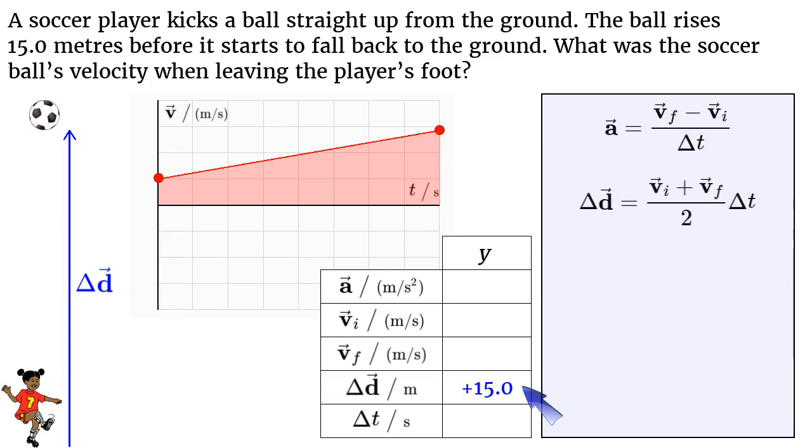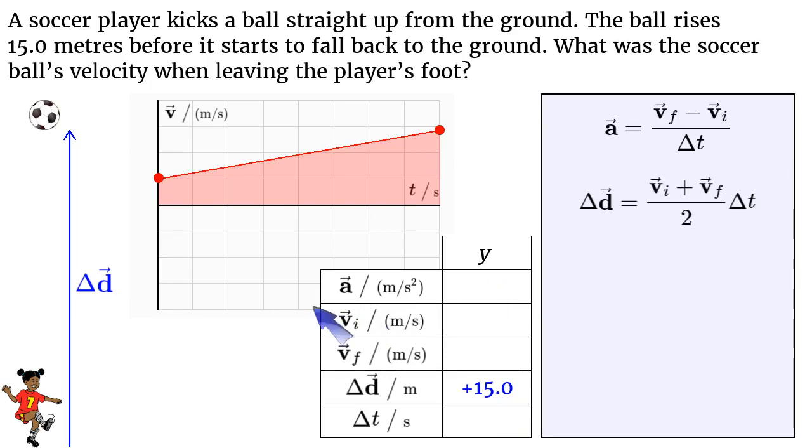That still leaves us with 4 other quantities that are not given in the question. We've only got 2 equations, and so that means we can solve for at most 2 unknowns. So before we can continue to solve the problem, we're going to need to find some more information. We need to have at least 3 of these 5 variables before we can solve for the unknowns.